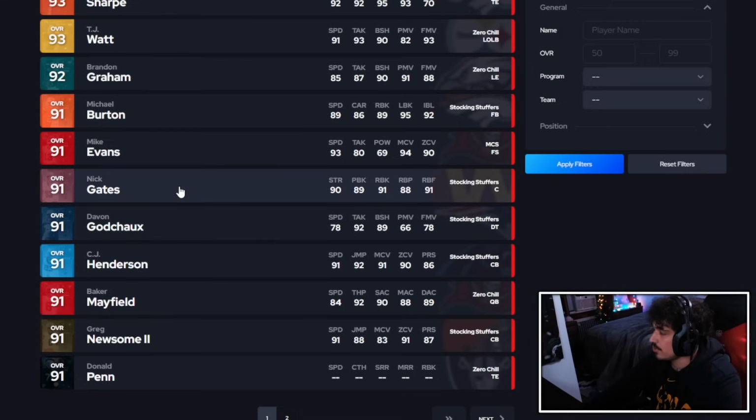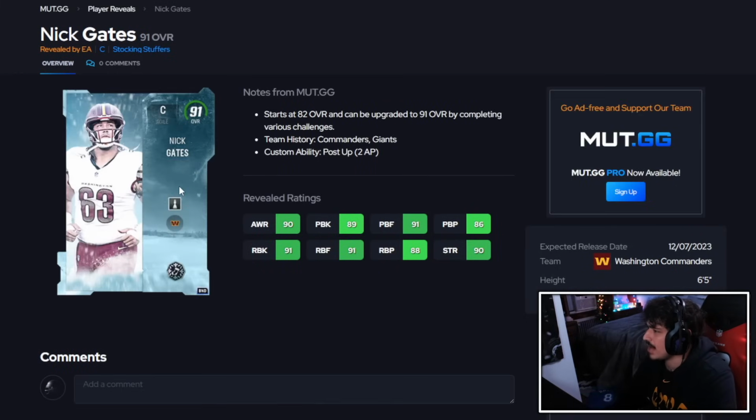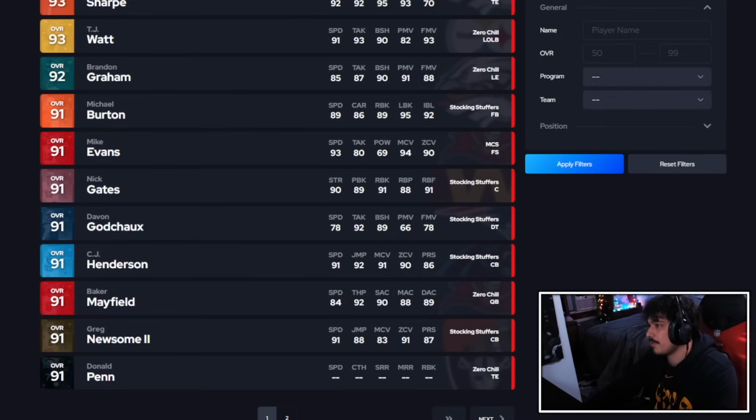Now we still have free cards here. Nick Gates, another good offensive lineman option. Would I go him or Raymond? I would probably still go Raymond, because you can obviously use Kevin Zeitler here for your free center option. So Nick Gates, stats are pretty good though. Give him a B minus.